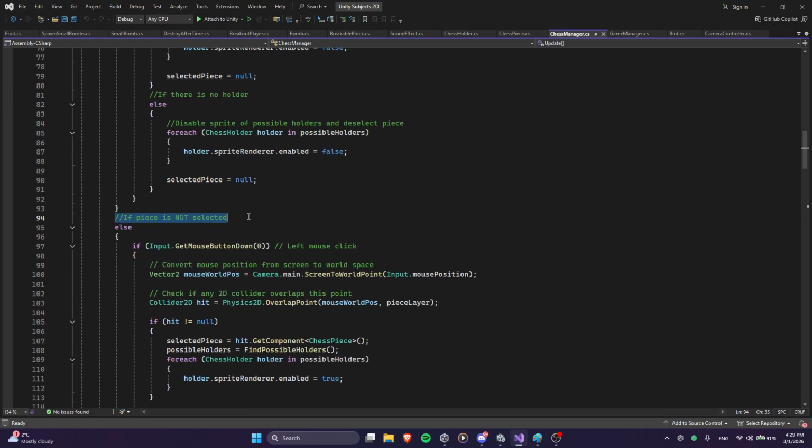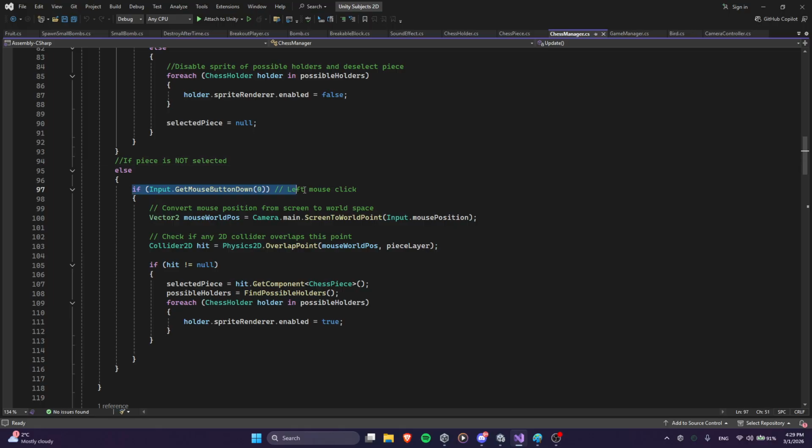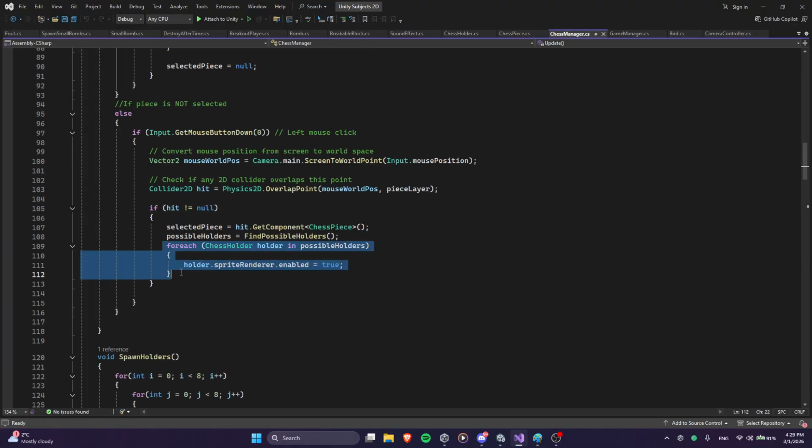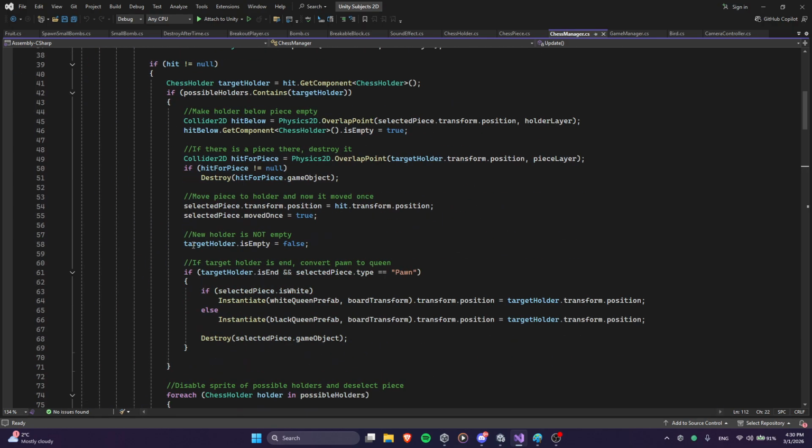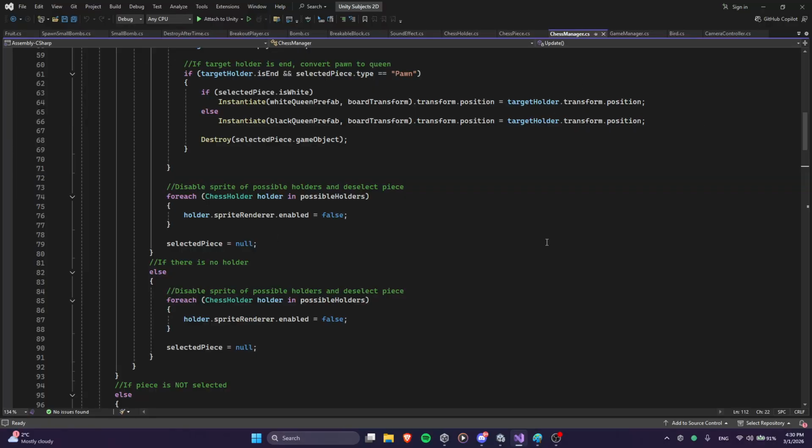If we do not have a piece selected, we check for the left click, we overlap point at the mouse position, and then we say the selected piece is now the piece where we overlap point, and then we say possible holders equals find possible holders. So we find the possible holders, and then we enable the visual effect of the holder. On the possible holders, we enable the sprite renderer. So that's the chess example. It's a bit complicated. I might return to it in the future to explain it better.